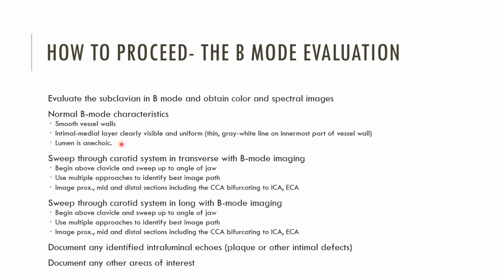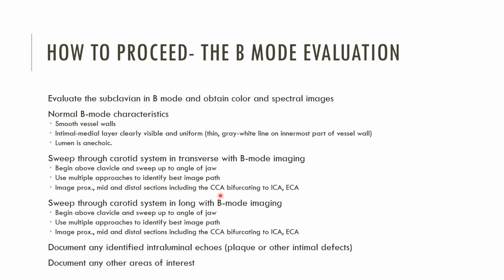Once you have a nice image, you're going to want to sweep through the carotid system in transverse with B mode. So you're just going to want to start right down there at the subclavian in transverse, and follow it up, evaluating it in live time all the way up through the bifurcation and demonstrating the ICA and CCA. Once you've had a really good look at this, you've kind of given yourself an overview of what you expect, then you can go back and take your CCA images, your common carotid images, in proximal, mid, and distal, demonstrating any sort of plaques or abnormalities that you may have seen.